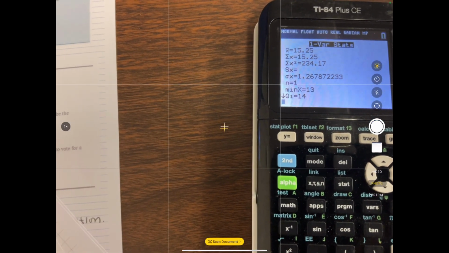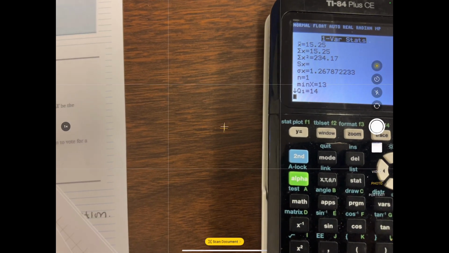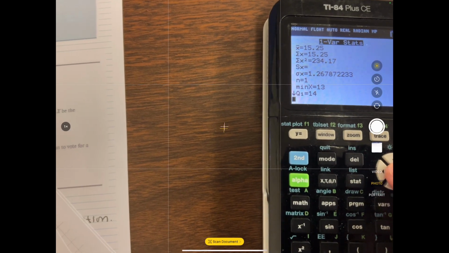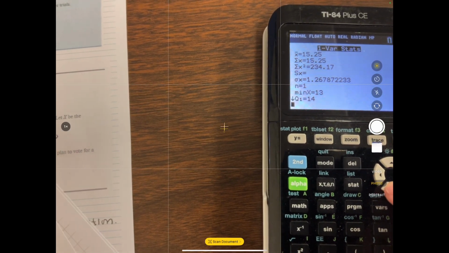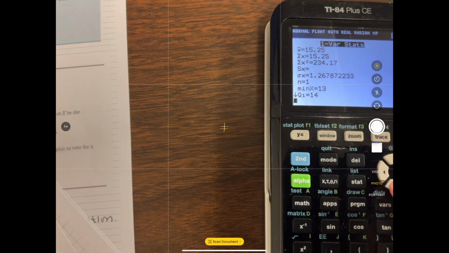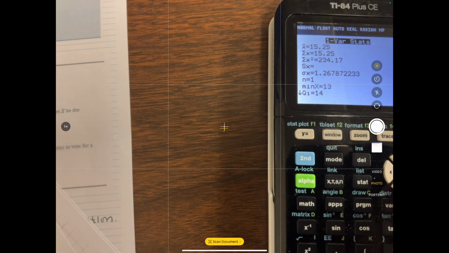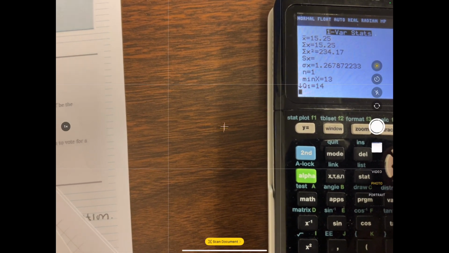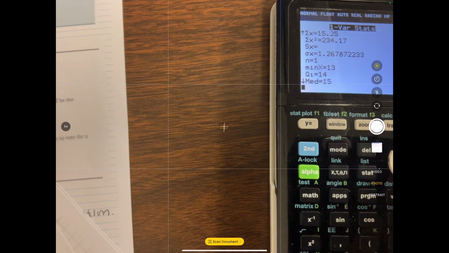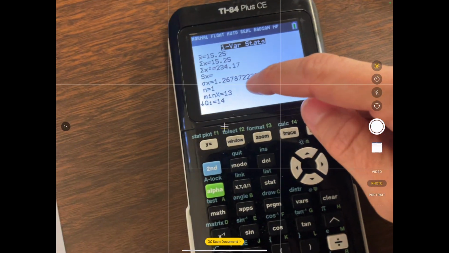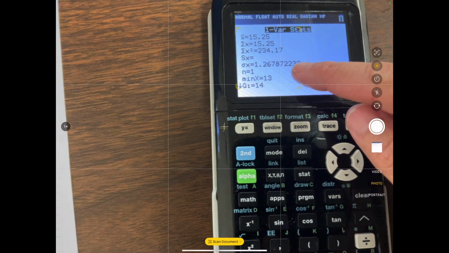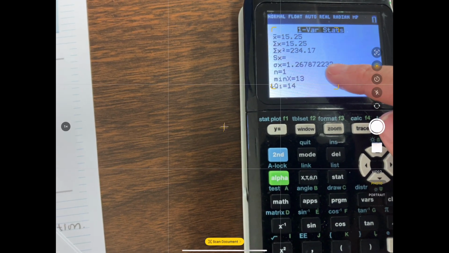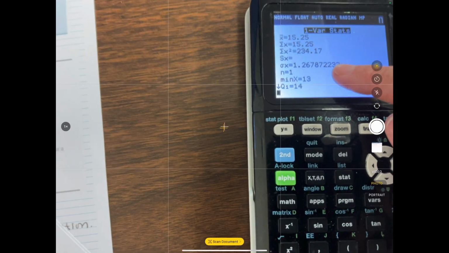And it's telling me that my mean is... what's it telling me my variance is there? Let's see, 1.267 for the standard deviation. Yeah, that standard deviation's right, guys. Okay, can you tell which one's the standard deviation? It's the sigma x. We're going down. It's this one right here. The sigma x is your standard deviation, okay? So it told that correctly. So all you have to do is square that number, and that'll give you your variance.